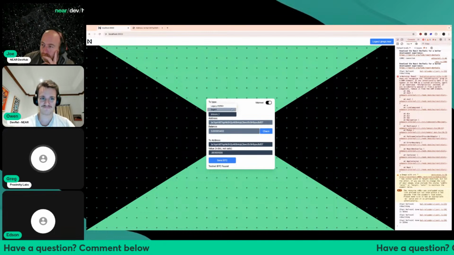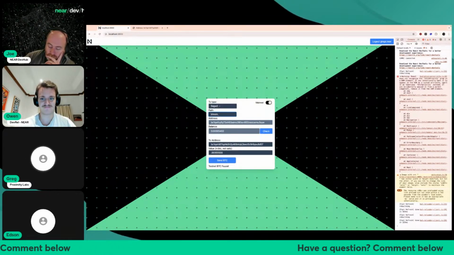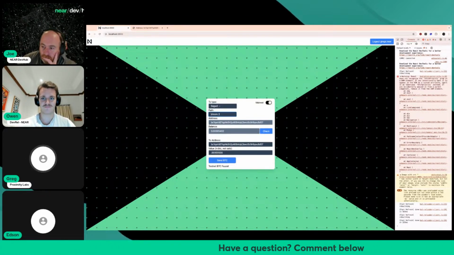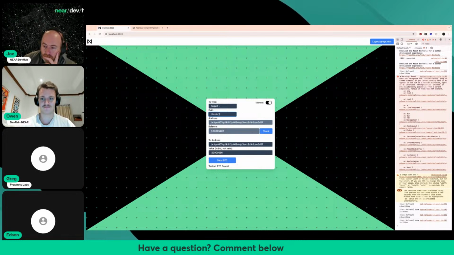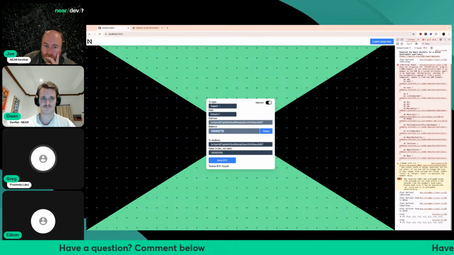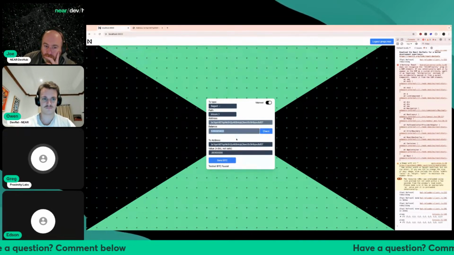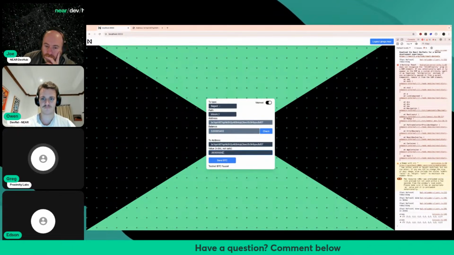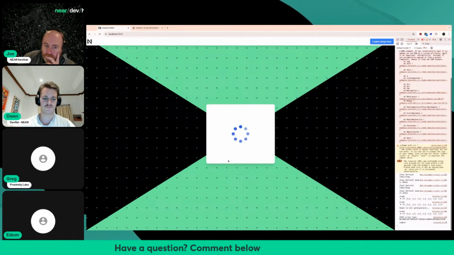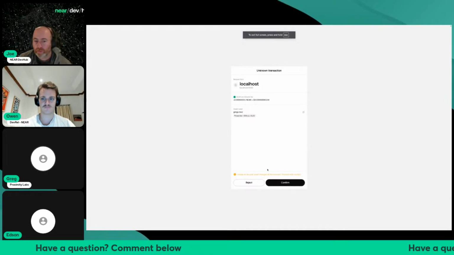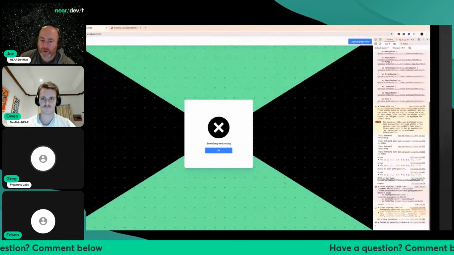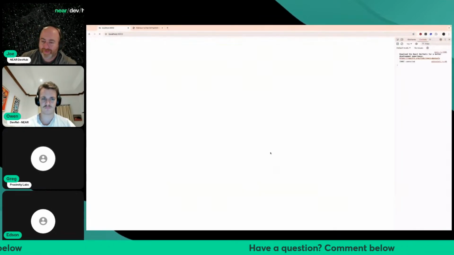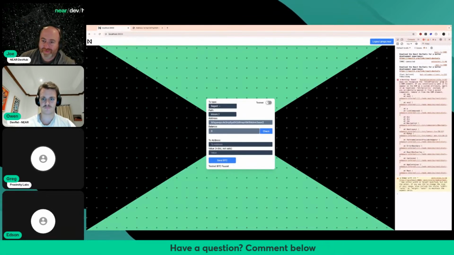Basically, you can choose between SegWit or Legacy. You can choose the path, which changes your address. And then I've got a balance of 5,400 Satoshis. And so I'm going to send a small transaction to myself. And so this is signing with my NEAR wallet. Oops, that didn't work. Let me try again.